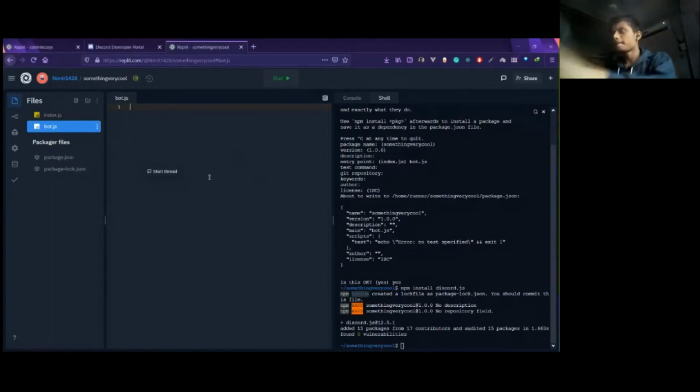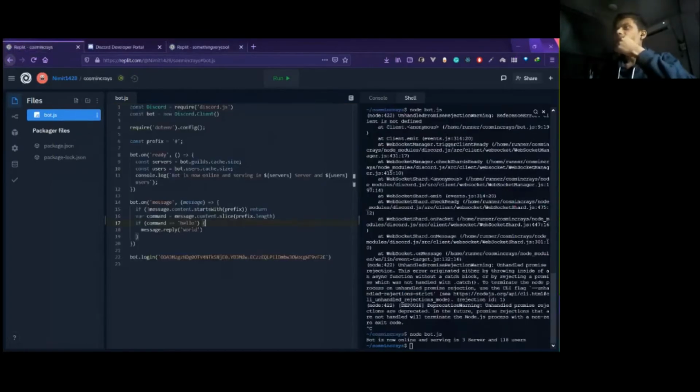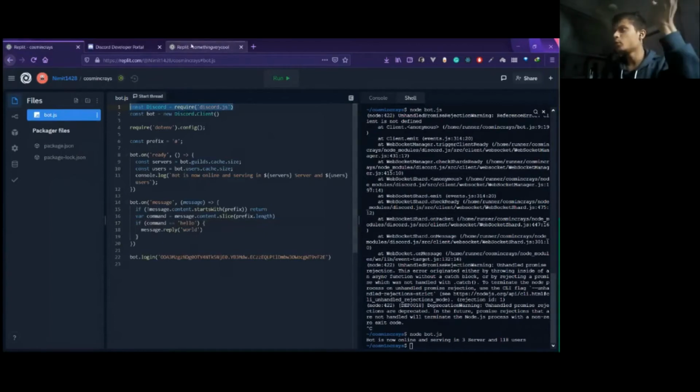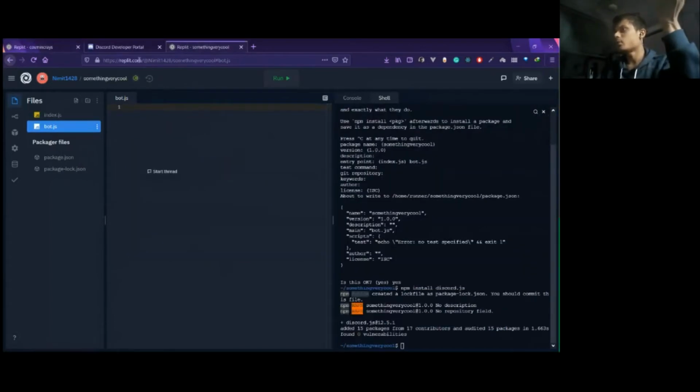Okay, so basically now we're just going to call discord.js into our repository.